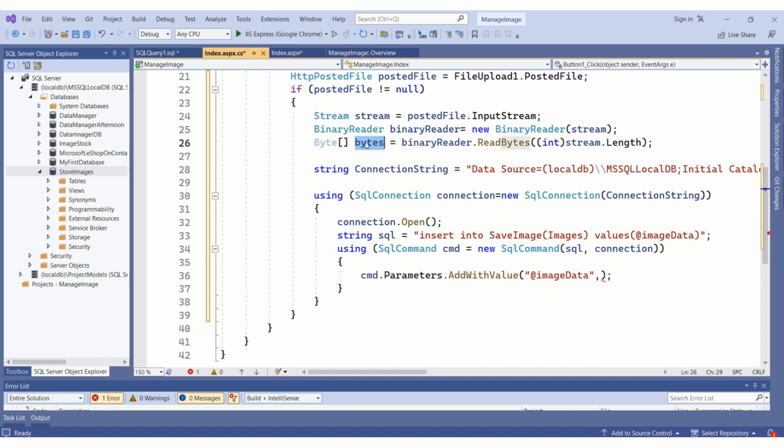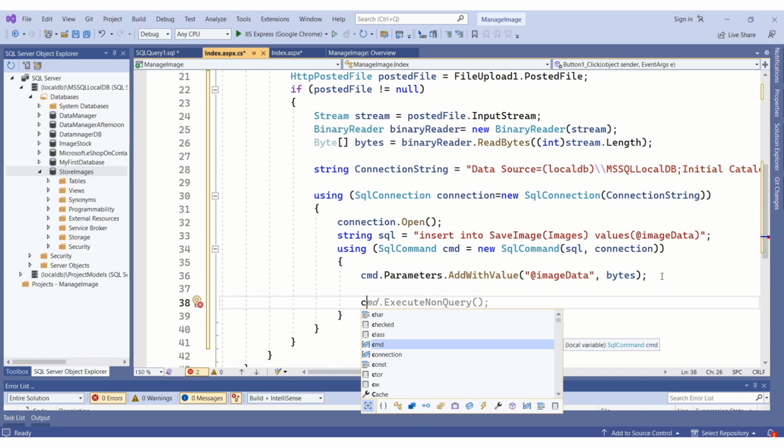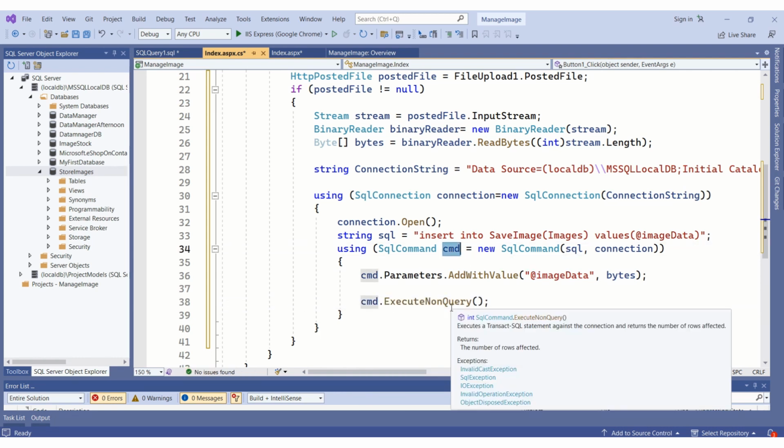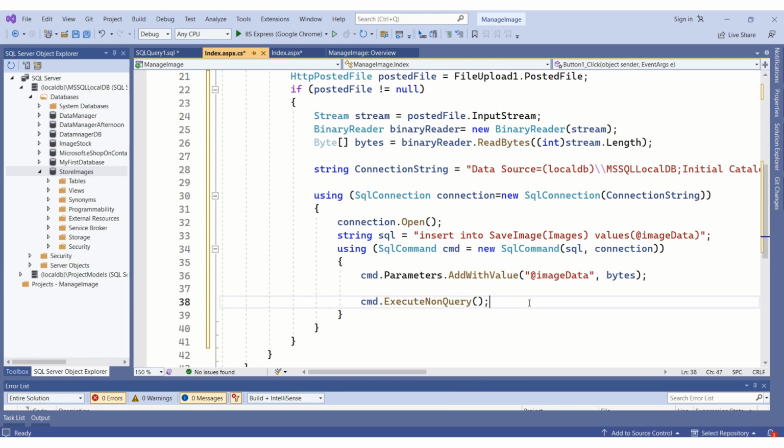And then the second parameter will be our byte, where there is our code. And then you can say cmd, which is the command, execute non query. So now we are done saving.